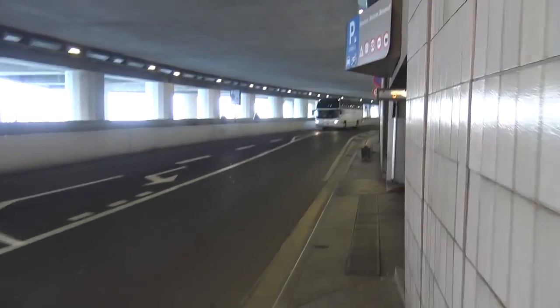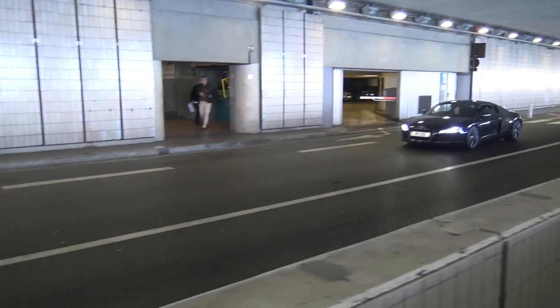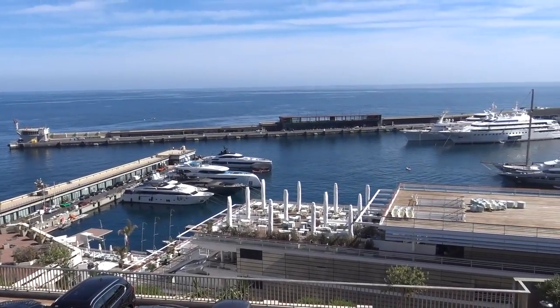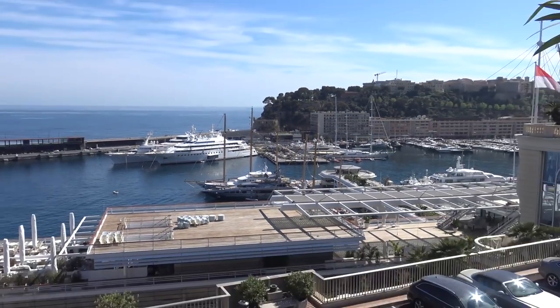We are now in the F1 tunnel. The chances of us spotting a car in here while we're walking through is probably quite slim, but if we do, the sound resonance off these walls is going to be fantastic. So we're not going to rush through here — the more time we've got in this tunnel, the more chances. There is one thing spotting on Sloane Street, but there is a whole other story spotting in Monte Carlo, because even when supercars don't come out, there's still super yachts, sunshine, and sea. Fantastic.